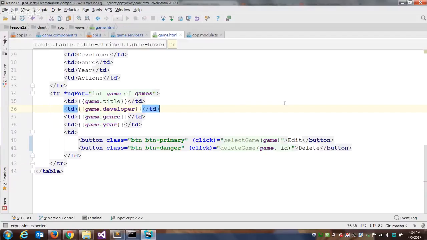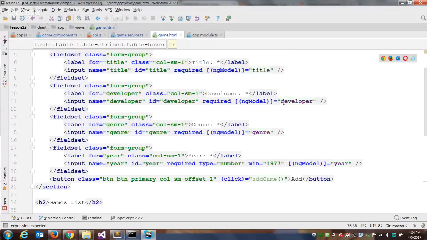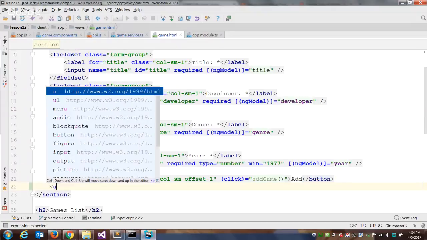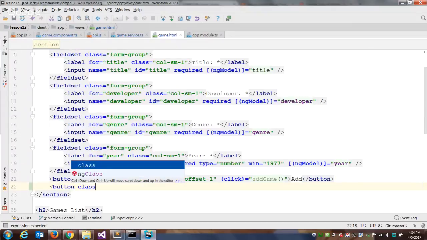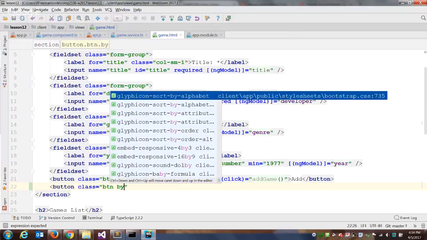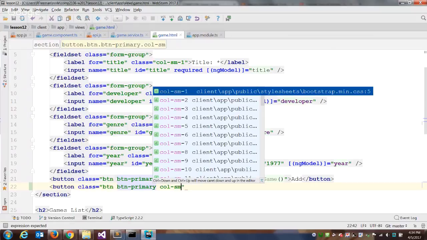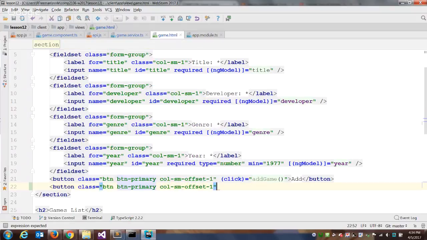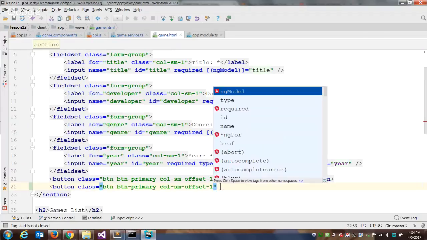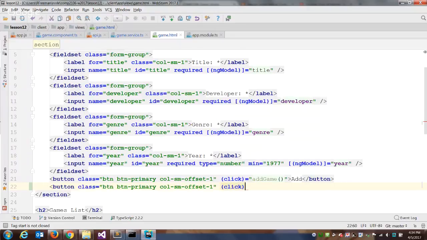So let's go back to our form and let's add another button. We'll make it exactly the same as our add button. Except it's going to call update game, and the text will say update.